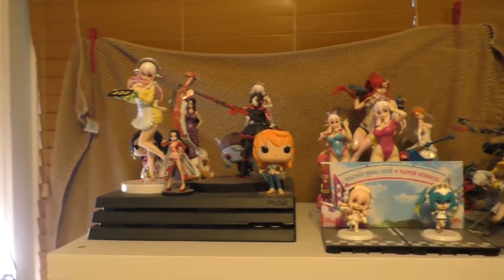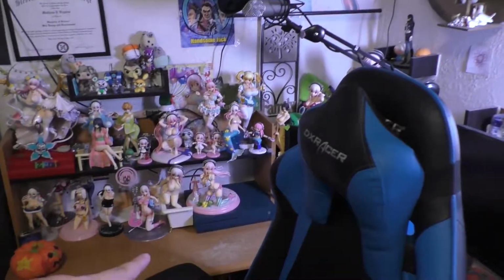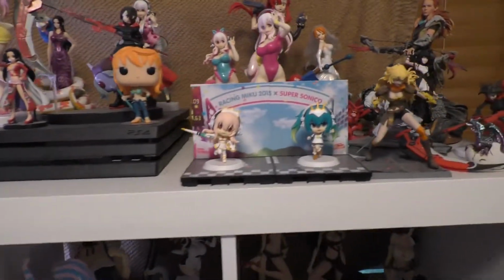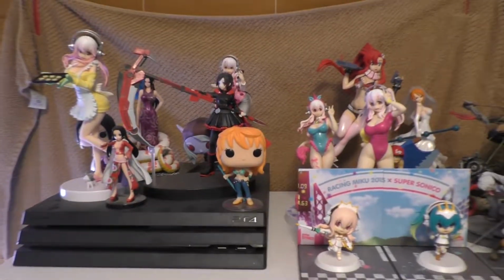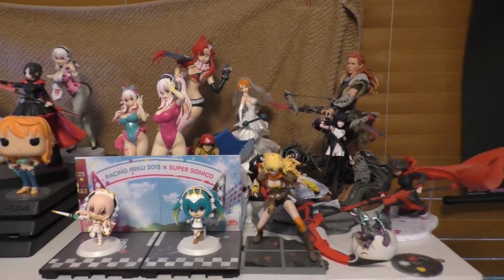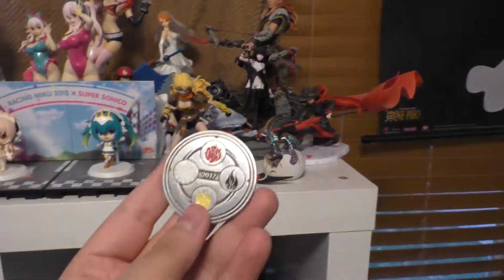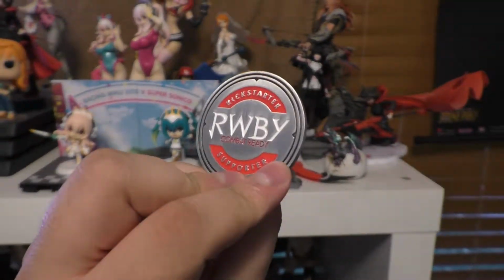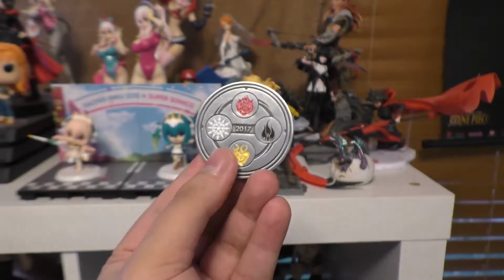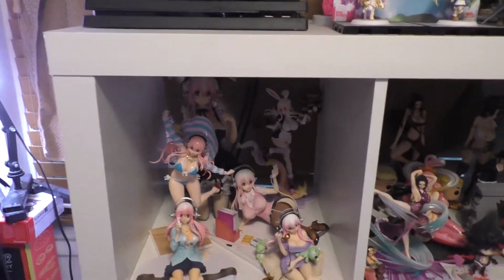Then we move on to this shelf over here, which is still even yet, of course, more figures again. With the PS4, the Xbox was right down there. And then even more figures, so I'll try and go slow again, just so you guys can get a look at these if you want to. Nice little dragon. And then this little token here that we got is for that Kickstarter of the Ruby Combat Ready, which I do have, which is actually kind of pretty fun. Little hard with only 2 people, but we do what we can.